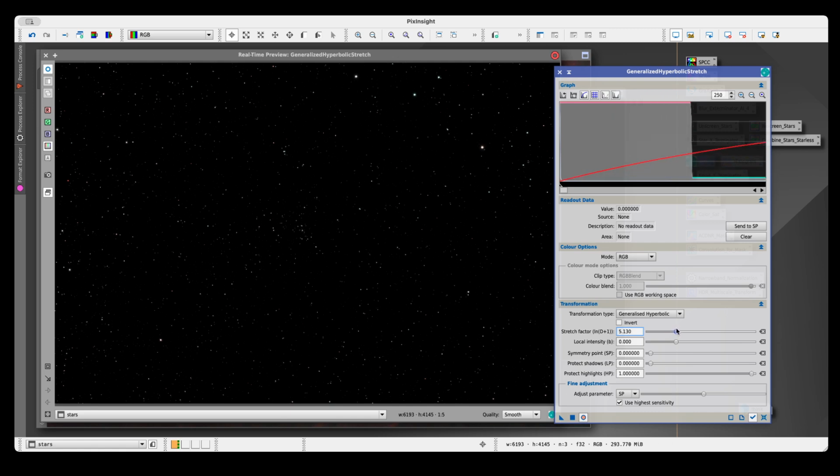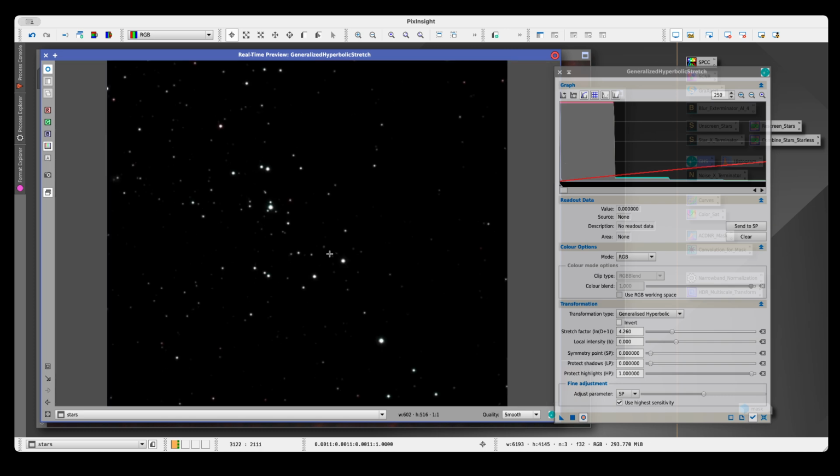And I like to kind of go back and forth and see what I get. At some point, I'm looking to get the dimmer stars, but not make them terribly bright. So when I see a spot that's got a few stars, I'd like to get a bright one and a bunch of dim ones too. So let's come over here and zoom in by clicking there and going there.